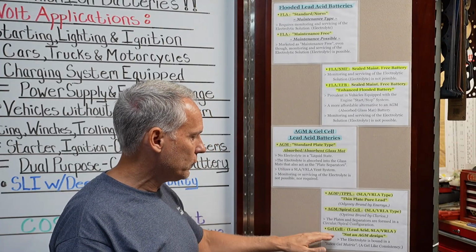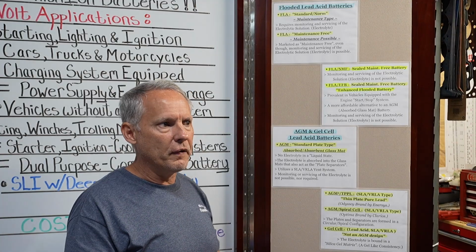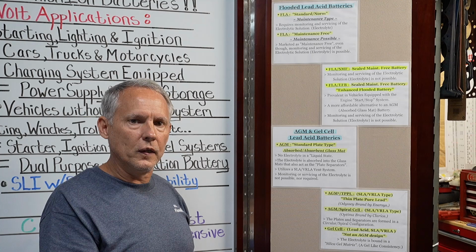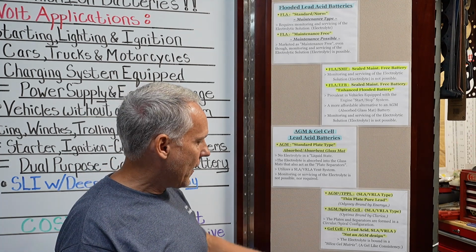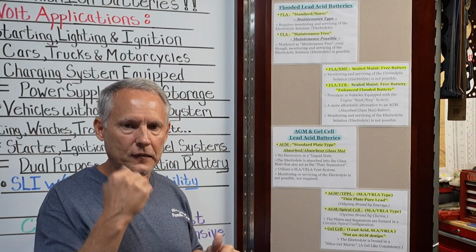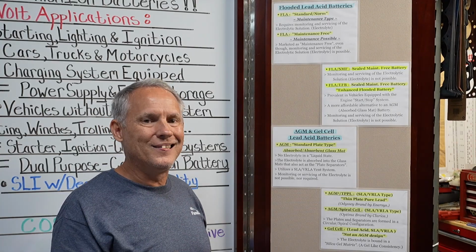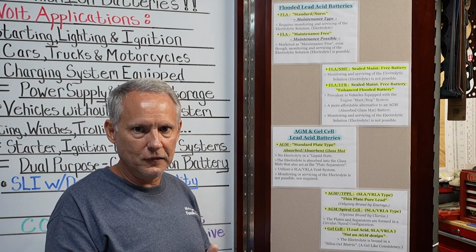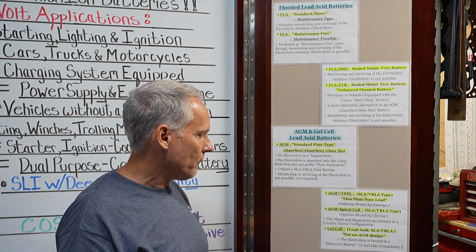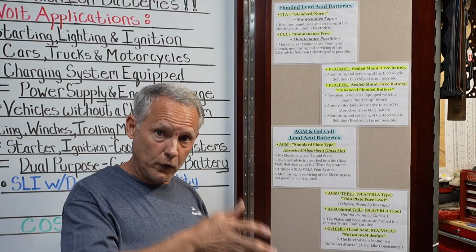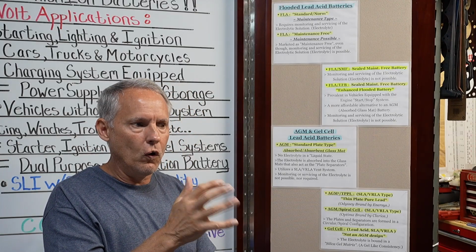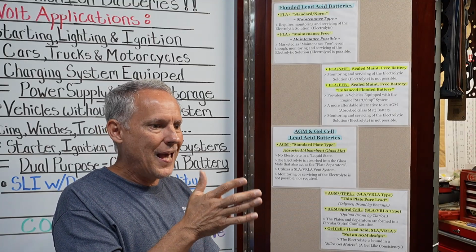From there, we can move on to the gel cell. So in a gel cell battery, instead of the electrolyte or electrolytic solution being absorbed into the glass mats, they actually add a silica gel. They add a silica to the electrolyte that makes it like a gel or like a jelly consistency, right? It's called a silica gel matrix, a gel-like consistency. So the electrolyte, although starts off liquid, like we talked about earlier, it is turned into a gel. So therefore it is captured.